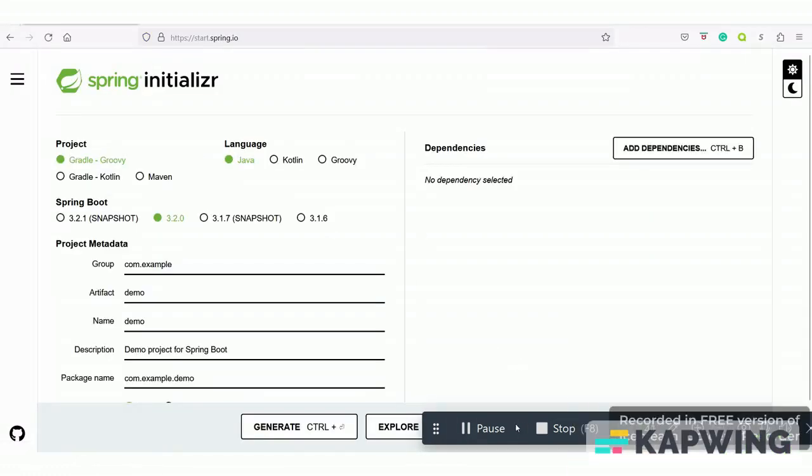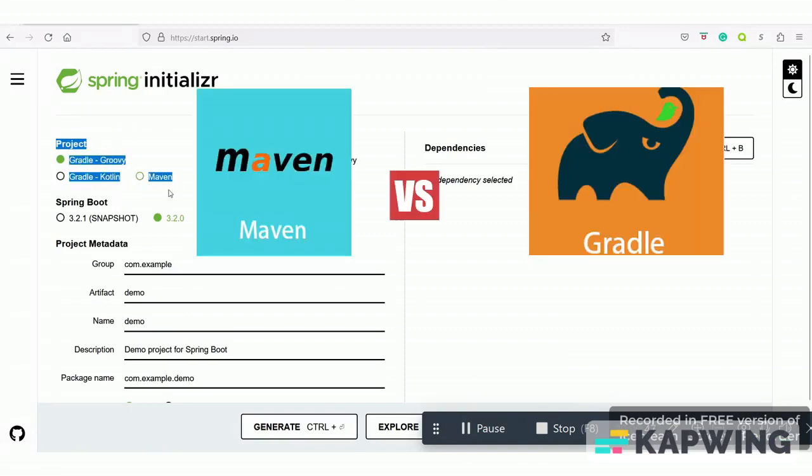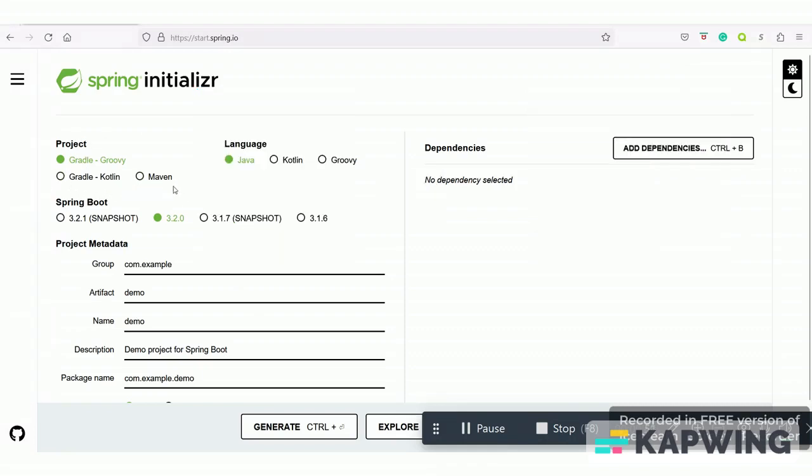First, we have the project setup. You'll see two main build tools here, Maven and Gradle. Both are excellent choices, but they have some differences. Maven is the older of the two and uses an XML file for its configuration. It's widely adopted and has a massive repository of libraries and plugins. If you appreciate a more declarative style of defining your project structure and dependencies, Maven is the way to go.